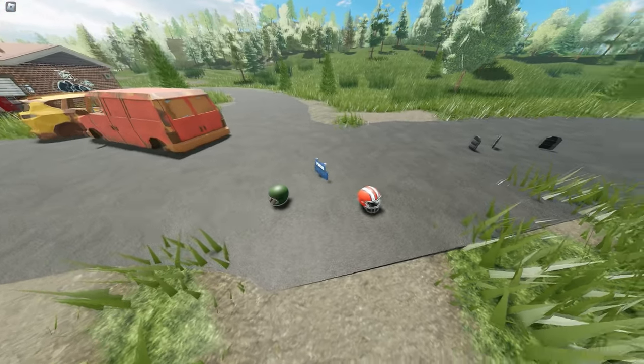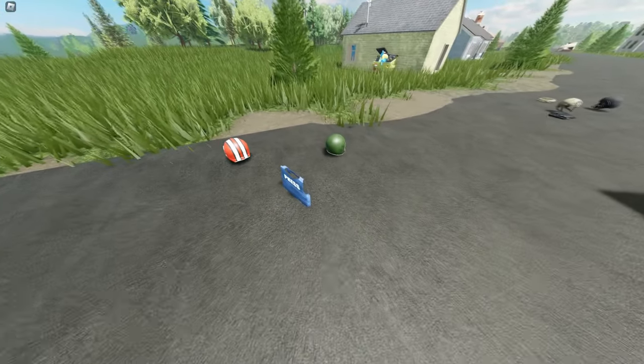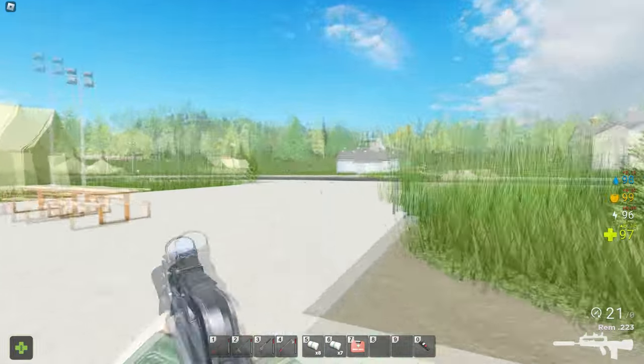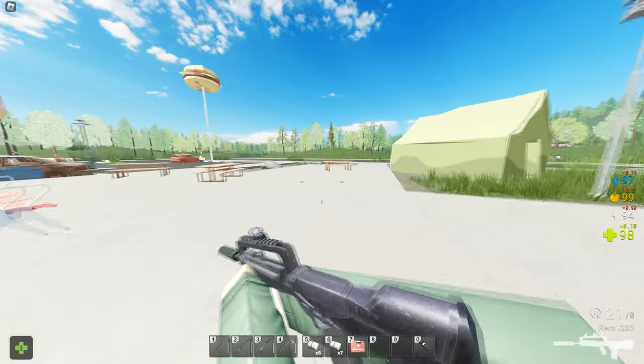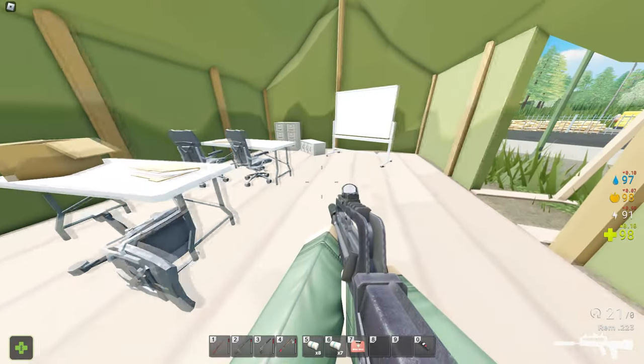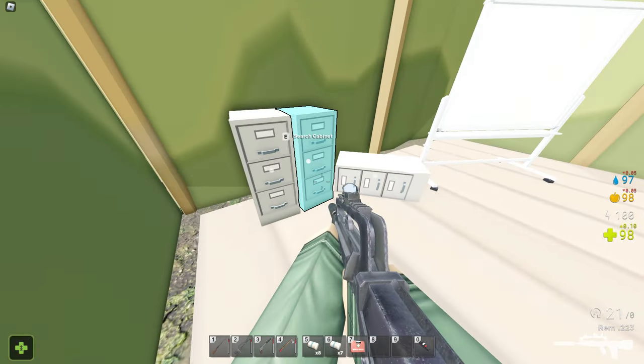First is tier 1. These include press vests, police vests, motorcycle, and football helmets. Tier 1 armor can be found in civilian locations around the map, like abandoned cars, houses, as well as on zombies. You can sometimes find tier 1 vests in the police station as well.